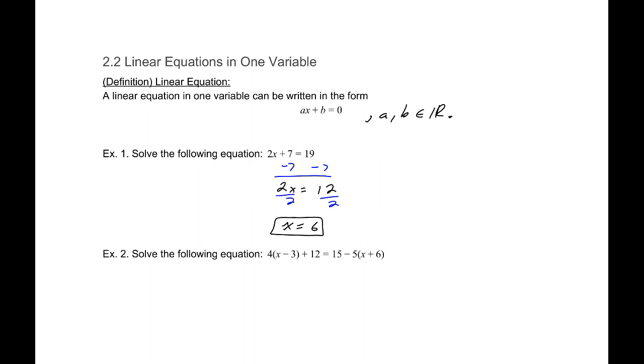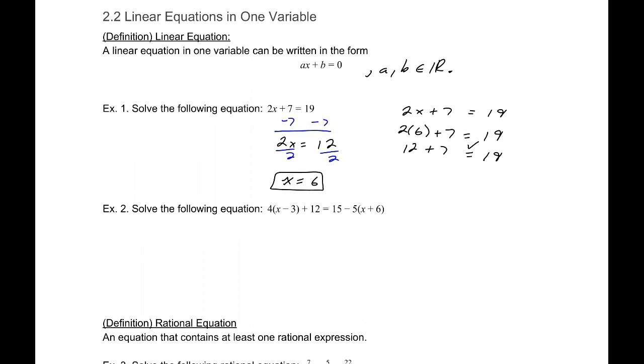A very important fact about equations is that we can check our solutions. So let's take the equation 2x plus 7 equals 19. Our proposed solution is x equals 6. So we will replace x with 6 and evaluate that, and we hope this comes to be a true statement. 2 times 6 is 12, plus 7 is in fact 19, so our solution is x equals 6.